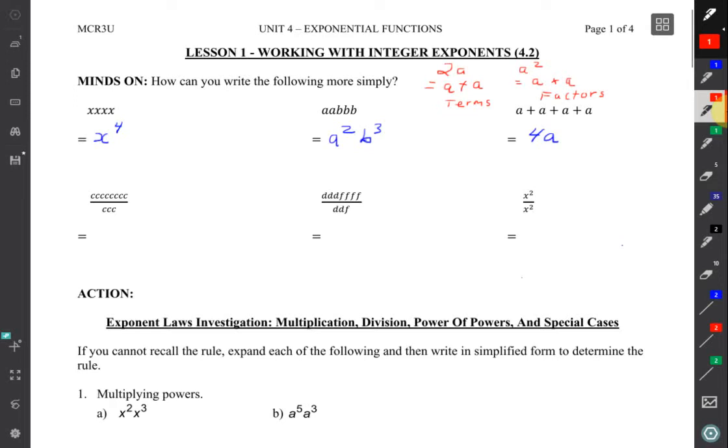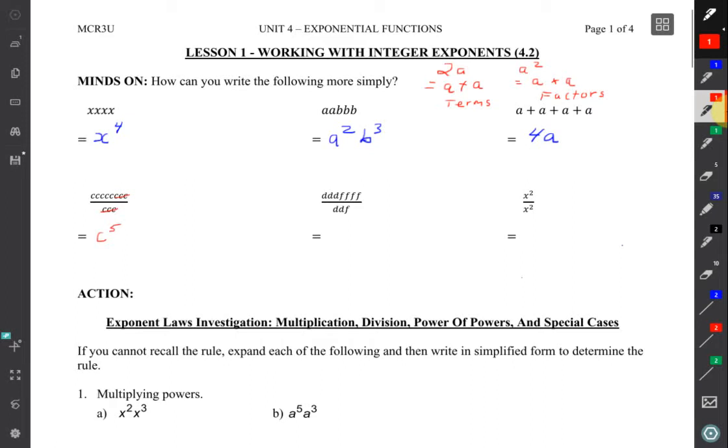There's all of these c's, and it doesn't matter which ones you pick, I'm going to pick the ones at the end. These cancel with each other. C times C times C divided by C times C times C, that's 1. So what we have is 1, 2, 3, 4, 5 C's left over being multiplied, so that's C to the 5.